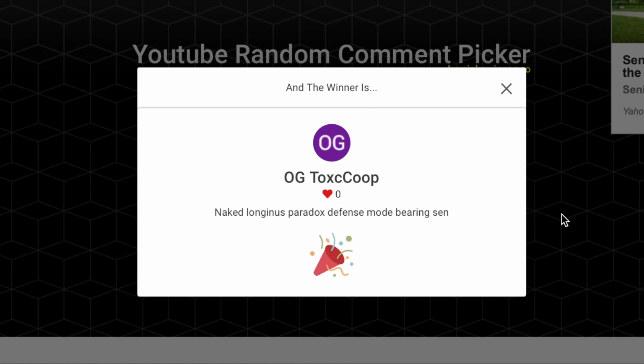Naked Longinus. Yes, we can make this actually. Paradox. We do have Paradox. Defense Mode, Baron, and the Sen layer weight. Yes. All right, so here's the Paradox disc and the Baron driver. All right, so yes, that is combo number 9. All right, so 7 more to go.